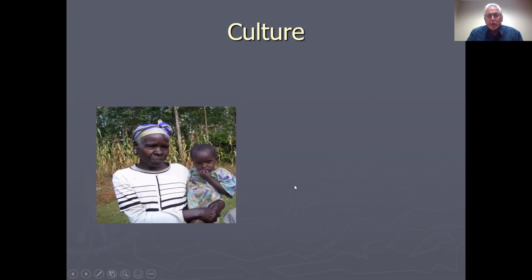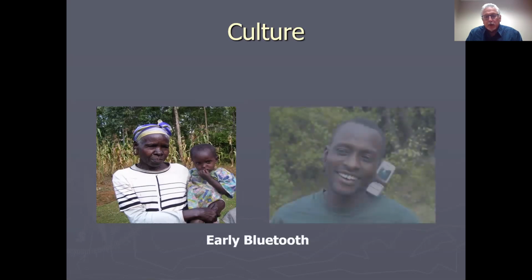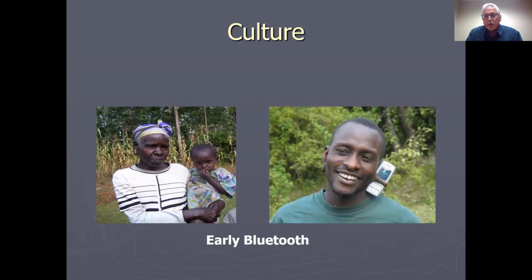But a friend of mine sent me this picture of his friend in Kenya, and this was early, before Bluetooth was real popular and known. But this was kind of an early type of Bluetooth. That one, a little old cell phone, not anywhere near a smartphone, but he found a good use for that space in his ears that he wasn't putting the plugs, so he carried his cell phone.